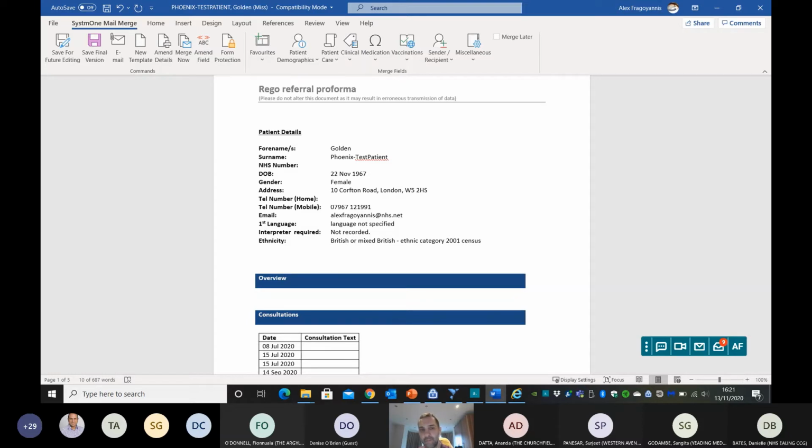Now, issues with that may be that there may be sensitive information that you might not want the consultants to receive. And so I've been in discussion with Rego around how we can actually modify this going forward. And unfortunately, System 1 is a bit of a clunky system with regard to enabling you to choose what elements go into a template before you launch it. But there may be a way, and they're currently developing it, and I'm assured that within a month or so, they'll be able to test this out.